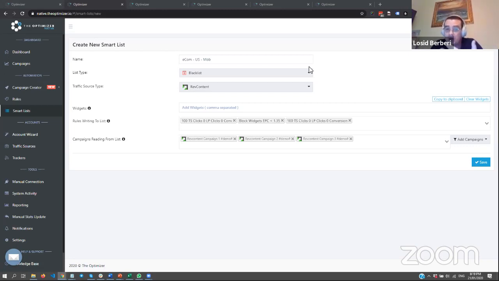So if you're running on Rev content, you can play with the bids on the widget level. If you're running on Outbrain, you can do it on the section level or ad level, and Outbrain has some specifics compared to the other sources. Or if it is from Taboola, then you can simply increase the bid.